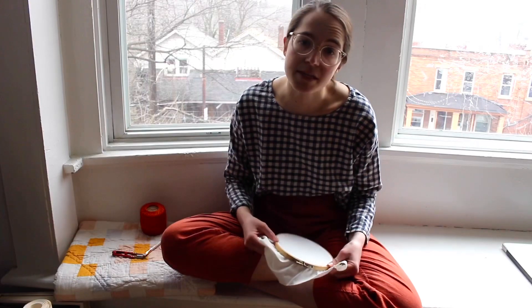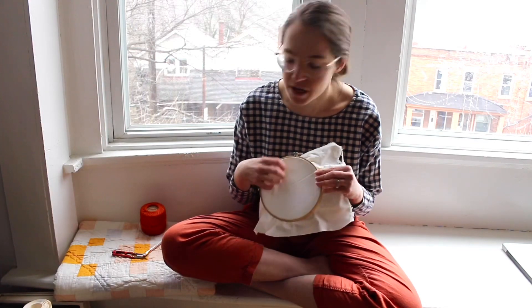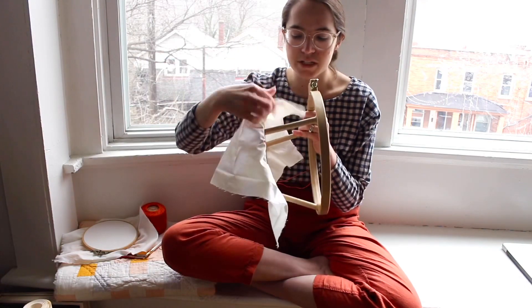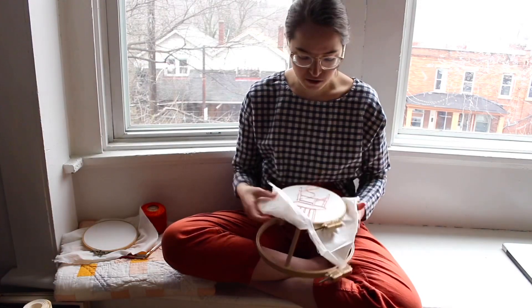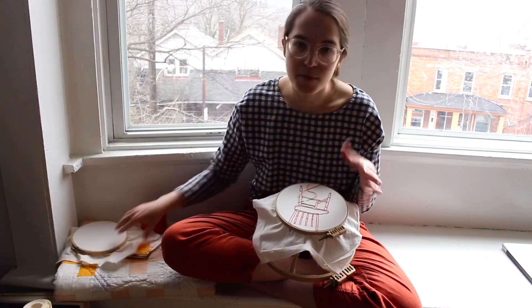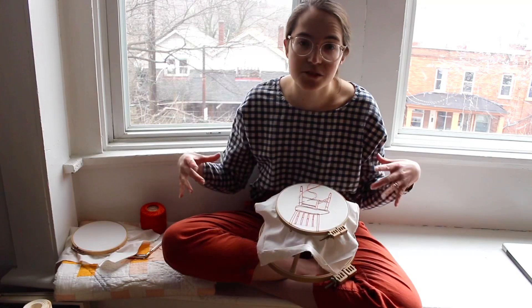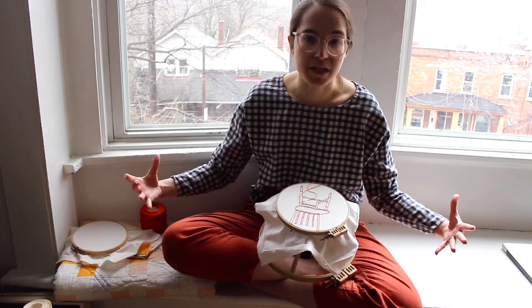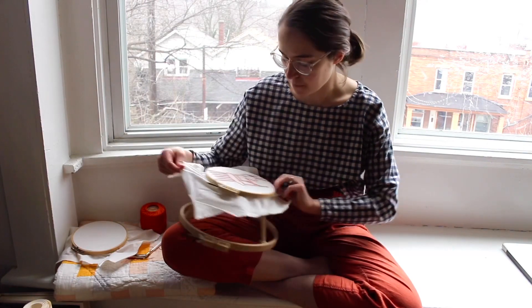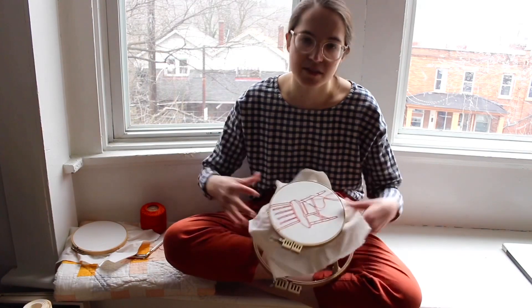All these supplies are pretty basic and they're the kinds of things that are just really good to have on hand no matter what kind of sewing you do. It's really nice to have some sort of hoop. This is a simple wooden hoop with some cotton fabric. This is a more complex hoop which actually has two tiers and it makes it easy to lift your work up to you, but you can absolutely start with a simple, very cheap wooden hoop. Hoops come in various sizes — you don't necessarily need a hoop that's as big as your finished embroidery. It's just nice to have different sizes on hand for different sizes of base fabric.